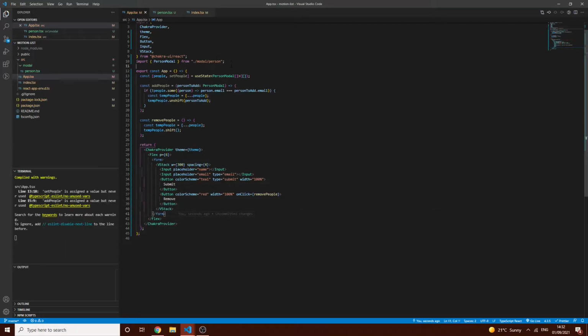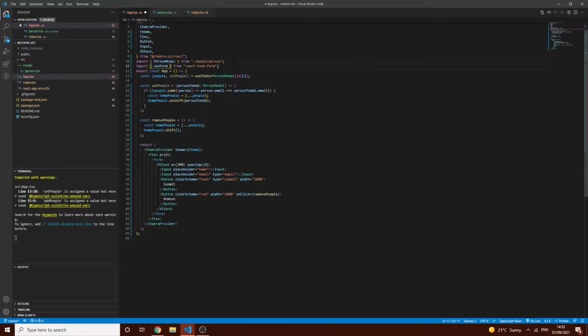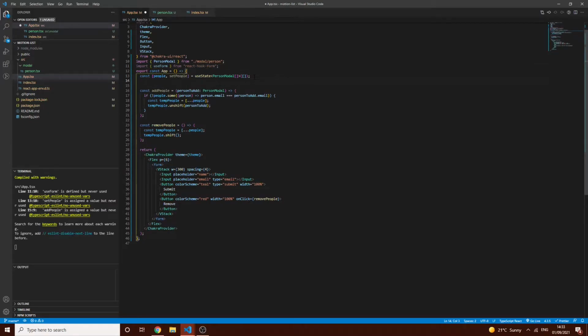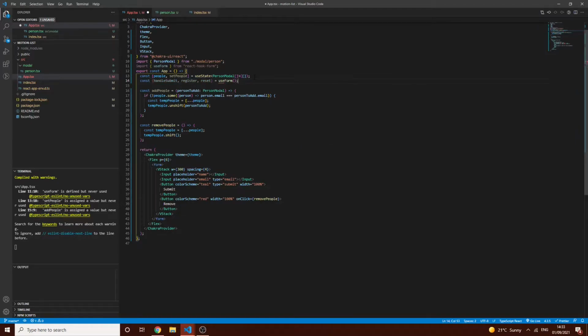then what we need to do is import our useForm handler from React Hook Form. So from this, we're going to have const handleSubmit. We need register, and we will also need a reset, which will equal the useForm.